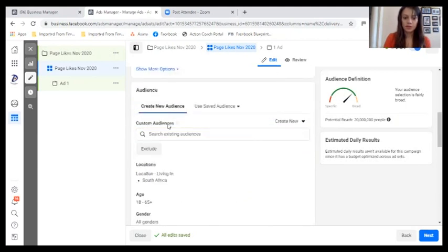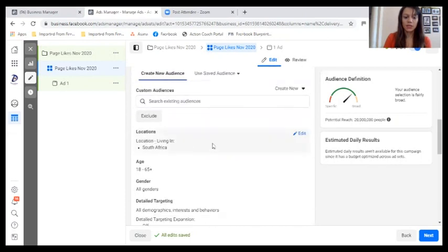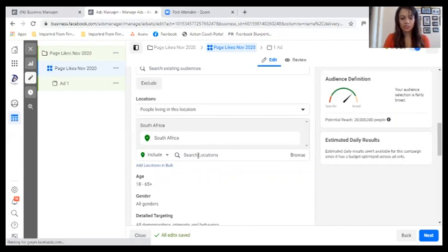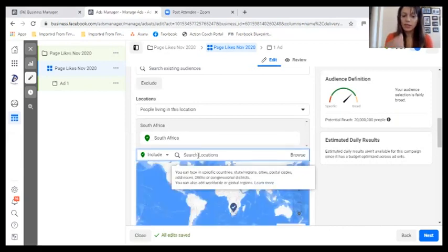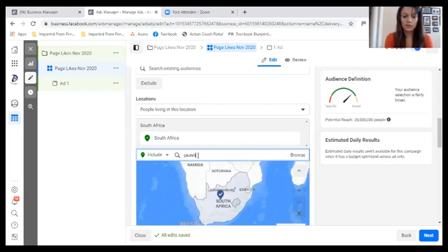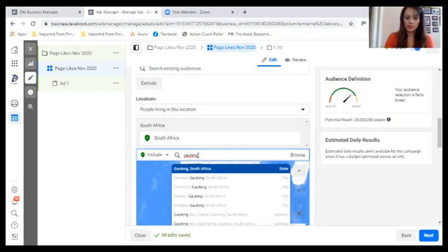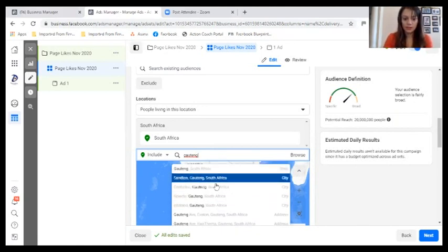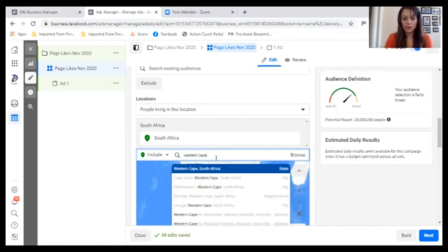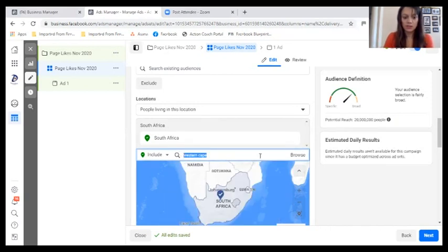So I don't have an existing audience there. We're going to select our audience. So I'm going to stick with South Africa. However, if you want to select certain areas, you can select the location, and you can select either cities, towns, provinces, or countries. So if you wanted to just target Gauteng, you could do so. You can select the areas of Gauteng or cities within Gauteng, and you can select a number of cities if you wished. Or maybe you're targeting Western Cape. So you can type in Western Cape and have a look and see if that's the one. Let's stick with South Africa in this case.